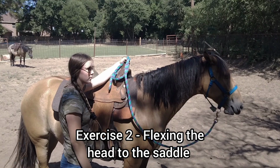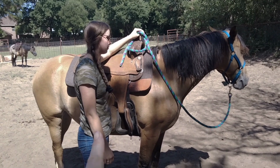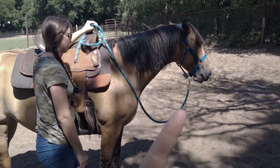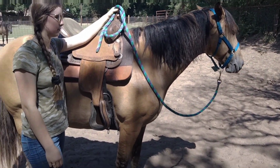Okay, the next exercise that we're going to do is ask the horse to flex their head towards you. So you need to be in safe zone number 2. When you have the saddle, you need to be in that pocket because the horse is going to give their head towards you. Now you can do this with a halter or you can do this with a bridle. We're going to do this with a halter.